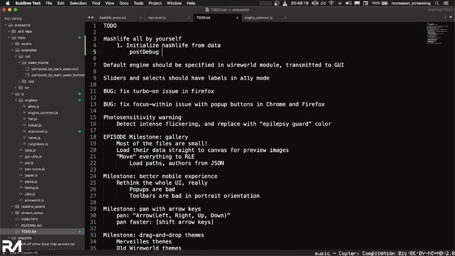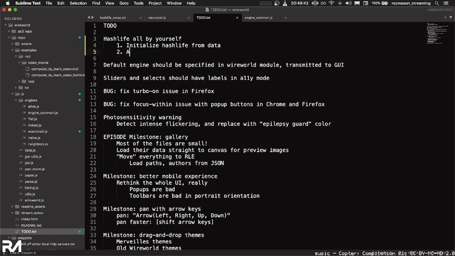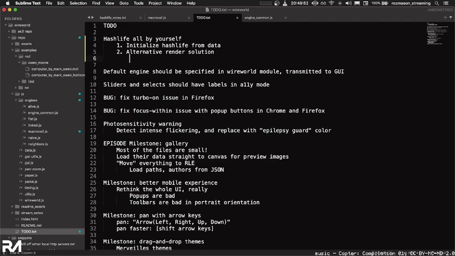Post debug. Two, alternative render solution. Save restore from bitmap if it's present. There you go.